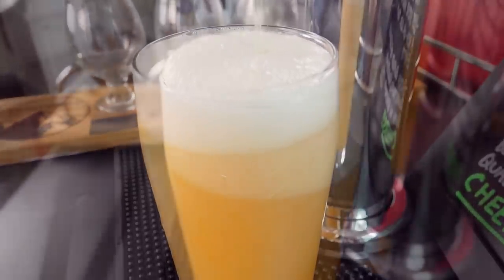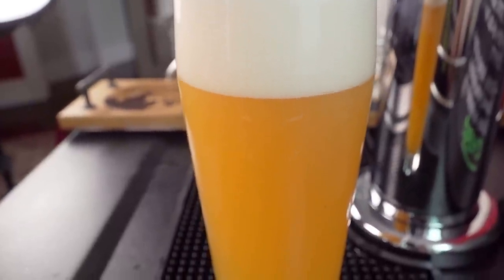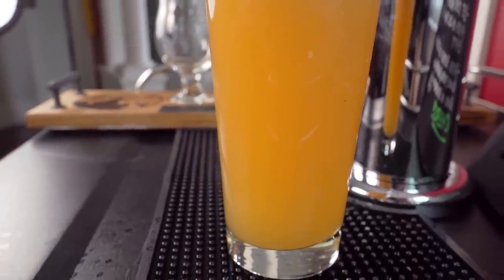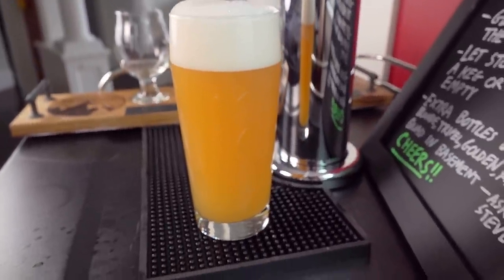So for the appearance of the beer, it is pouring a super hazy, nice, kind of medium gold color. It's a little bit darker than your typical New England IPA, but it's not orange, not brown or anything like that. It's just a little bit of a darker gold. Again, seems like these Golden Promise beers are really coming out darker.